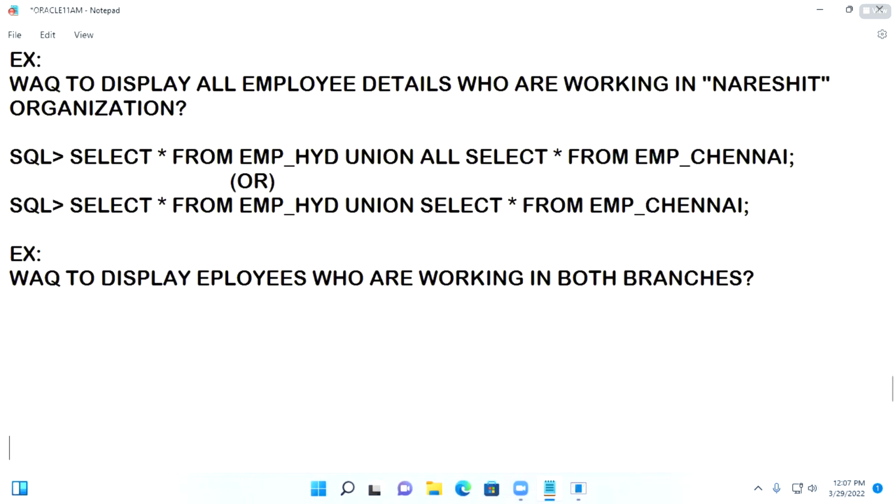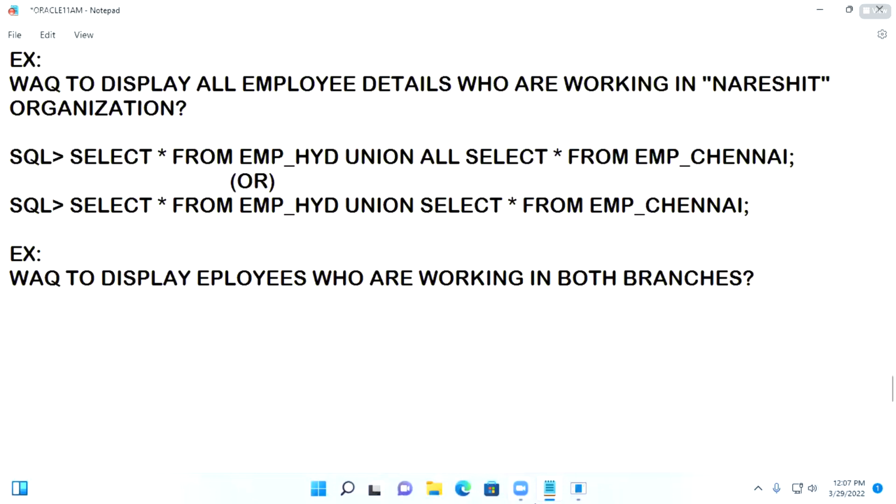I want to find out the employees who are working in both branches. Both branches means common employees. So who is a common employee working in both branches? How do we find the data? By using intersect. Okay?